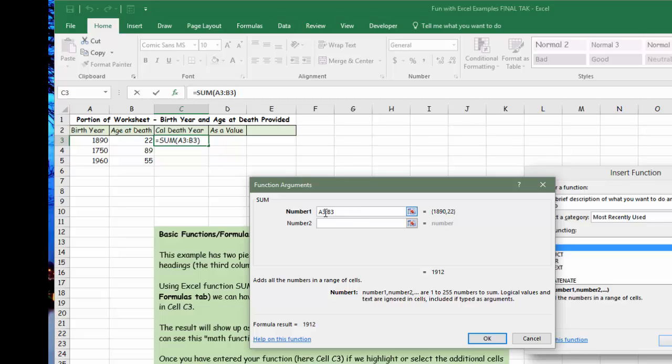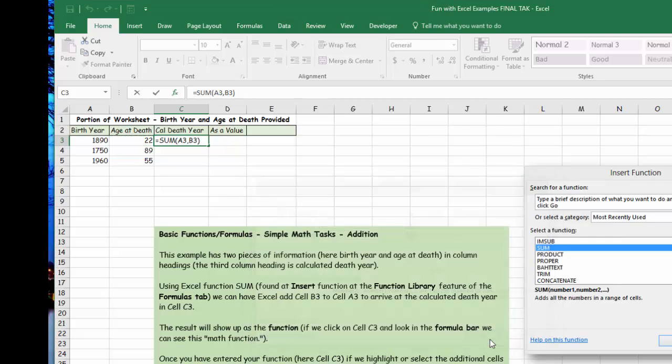We could also tell Excel that we want to work this figure out ourselves, and we'd take this information and that's simply clicking on it as number 1, and number 2 is going to be this piece of information. It does the same thing, as you can see, but it's simply having a little bit more control of what you're doing and also helping you work through your formulas. So either way, that works, and we'd simply say OK.